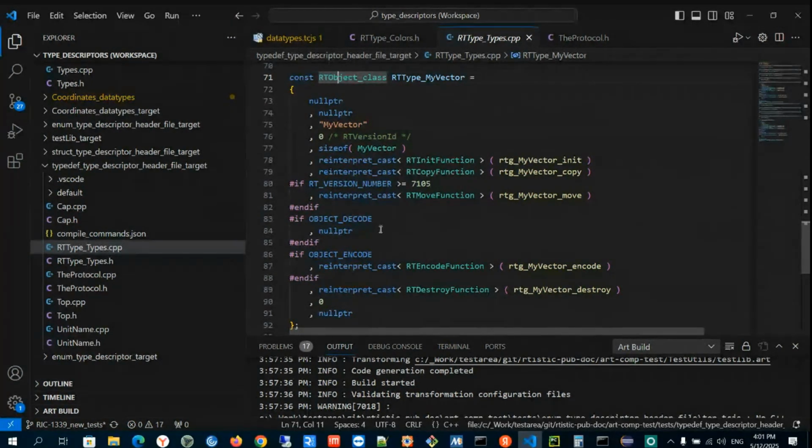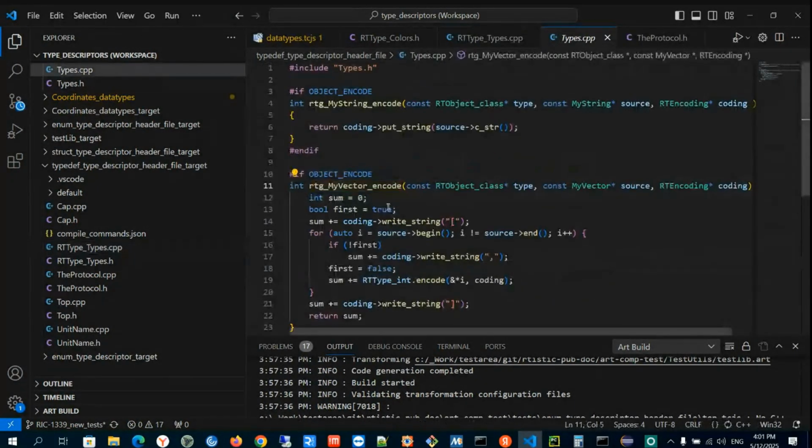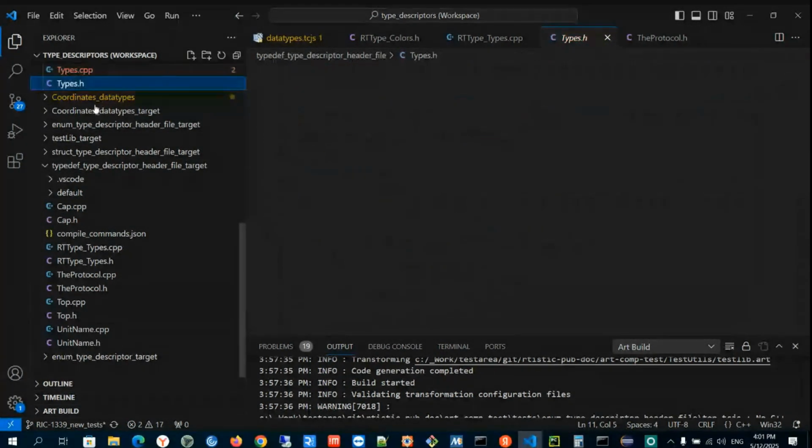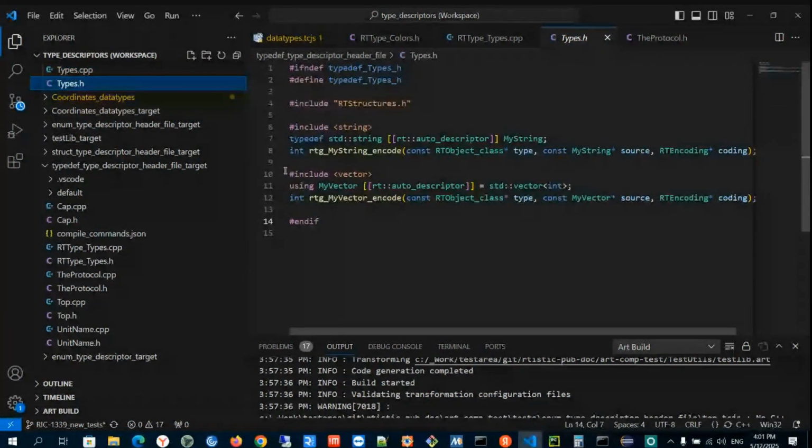And we can see that this encode function is included into this type descriptor, but in fact this is a user-defined function which comes from this types.cpp file, and it is declared in the types.h header file.